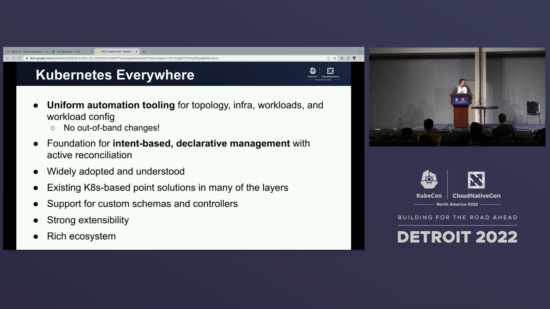All right. Those are the insights or the theory. How do we actually make it happen? Well, the first two we have decided we can address with Kubernetes everywhere. This doesn't mean that we're going to rewrite all vendors' software to be natively Kubernetes, because that will never happen, or it will take 20 or 30 years. So we're not going to try and do that. But what it does mean is that we need a layer. We need an API that represents those configurations within Kubernetes resources. And then we need actuators or controllers for actually applying that configuration on the lower layer.